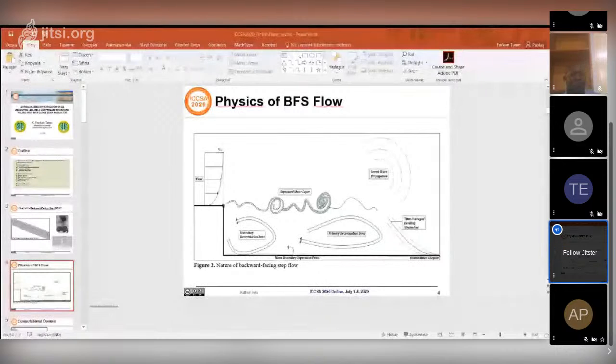Briefly, it's commonly expected that the BFC structure should have reduced recirculation zones, because you don't want a chaotic environment. You just want to shorten the reattachment length, because when you lengthen it, you will have a lot of turbulence, a lot of vortexes in the air. You just want to shorten that. When we look at G0, which has no suction and no blowing, only the reference velocity, it has the longest reattachment length compared to the others.